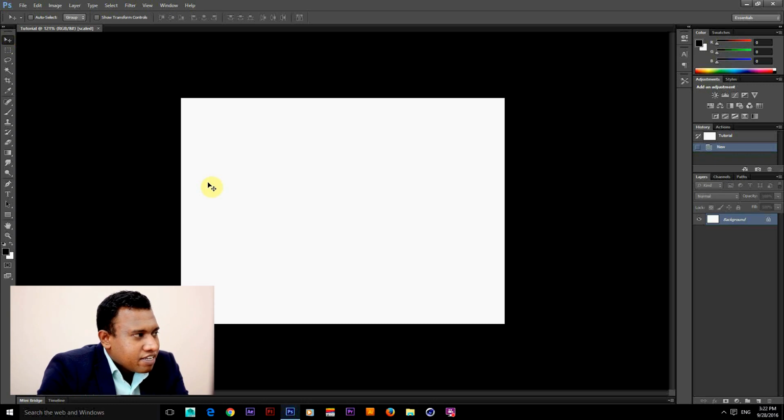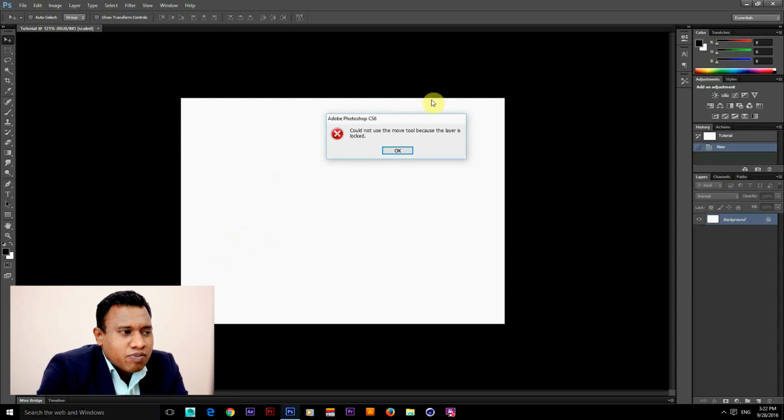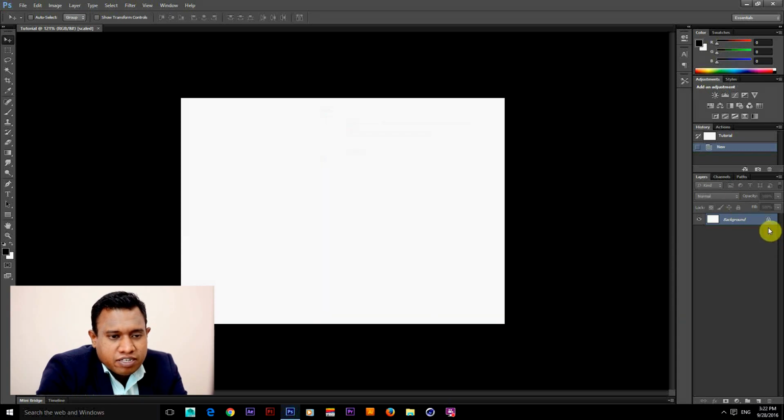The second thing is that Photoshop has a unique property: if you just hover over any of the tools, you will see the shortcut in the brackets. So for example, with the magic wand tool, just hover over and you will see the name and the shortcut in the brackets. Okay, the move tool. The move tool is just used for moving objects around. You cannot use the move tool here because the layer is locked. It's a background layer and it's locked.